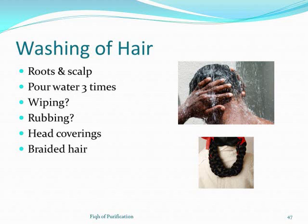So let's talk about washing of the hair itself. Now you start from the top and then go towards the bottom, because the impurities or the najas or anything will go from top to bottom while making ghusl. So you start from the top, and this is, as we said, obligatory, but you should know that every part of your head should get wet. Okay, so which means the scalp and the roots of the hair, everything must be wet. The hair must be wet itself.